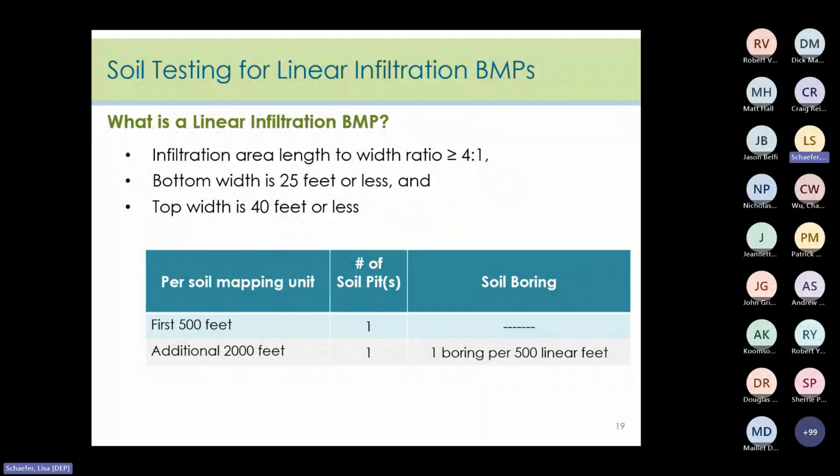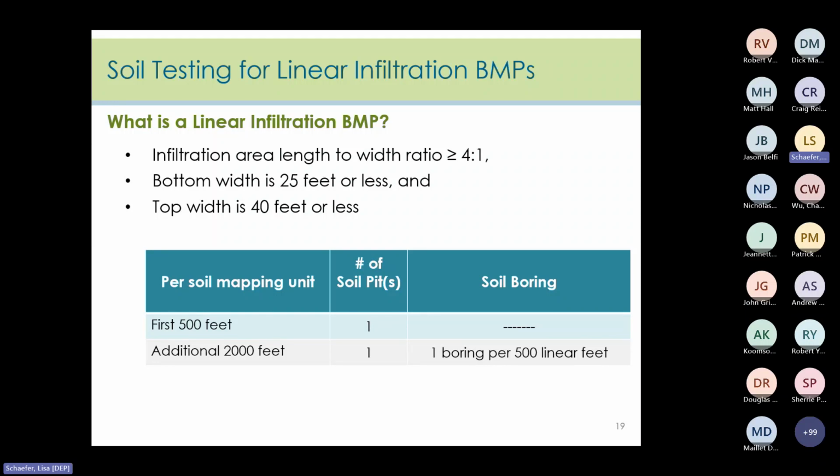All right, and now for our linear infiltration BMPs. So to be a linear infiltration BMP, all 3 of the bulleted criteria must be met, and this information is found on page 15 of chapter 12. So for linear infiltration BMPs, a minimum of 1 soil profile pit must be conducted within each soil mapping unit.